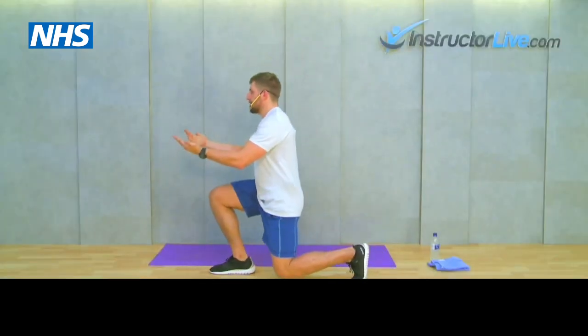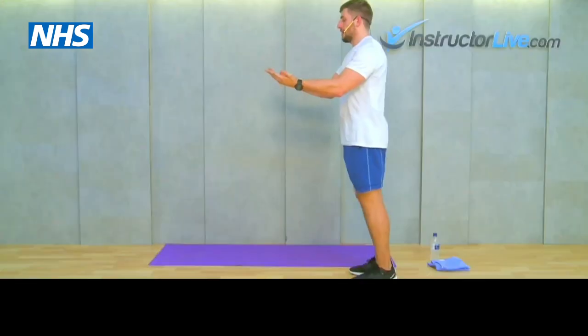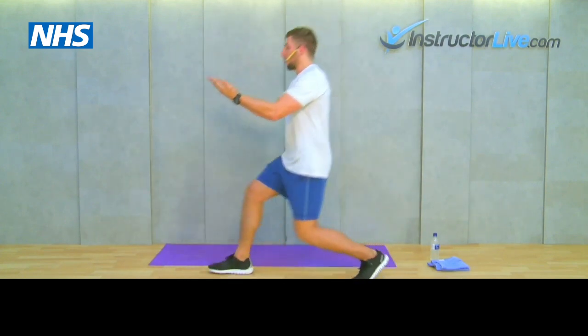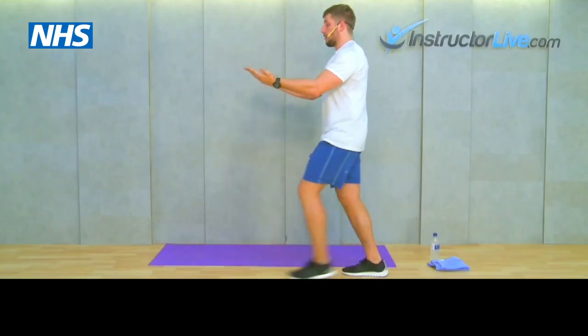Halfway. Good work, draw the belly button in. If we collapse through our body, it means we're not working through our abdominals. They're key. Those abdominals aren't just for crunches. They're not just for six packs. They're for keeping your body strong in a tall position. And the rest of the core pack, shall we call them, are keeping your body from dropping from side to side. So the whole midsection has to work in almost every exercise we do.